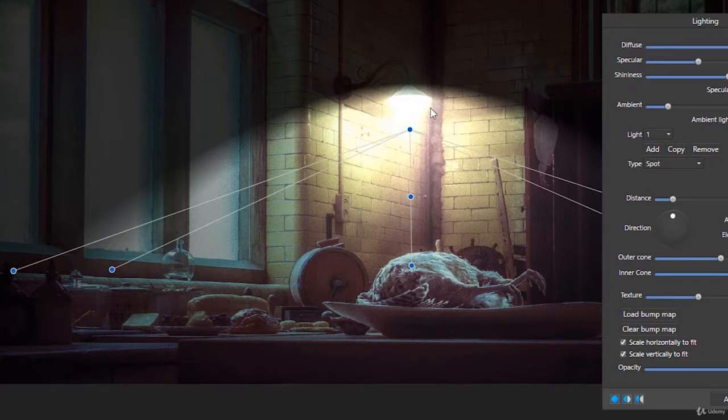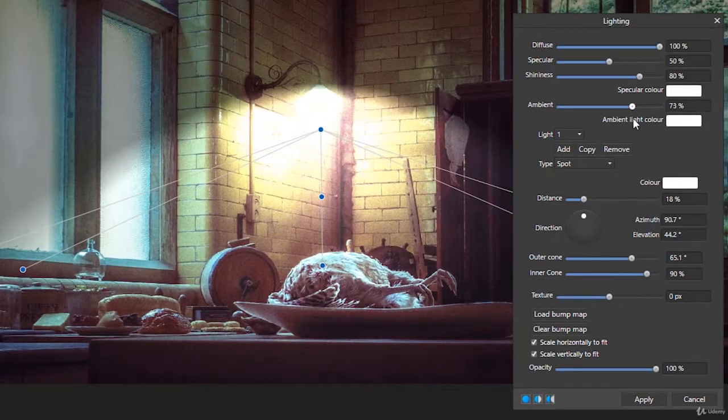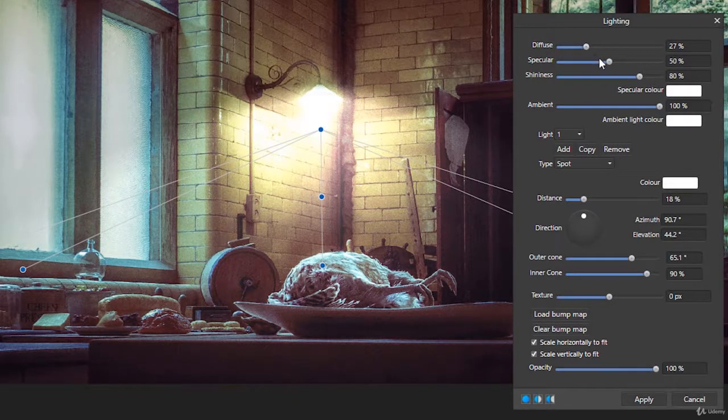I'm relatively happy with the outer cone, but all of a sudden I'm getting a lot of very dim light around here. Let's take a look at the ambient. Let's raise that up. Yeah, now, well look, if I take this up to 100%, that's pretty much the original color of the layer in the unlit areas. So I'd rather keep the ambient pretty high. It does mean though that I'm getting this rather blown out light effect, so I need to control this. Let's take down the diffuse a little bit, take down the specular as well. I'm going to keep it fairly high though, because there's something I want to do with this after I've applied the filter.